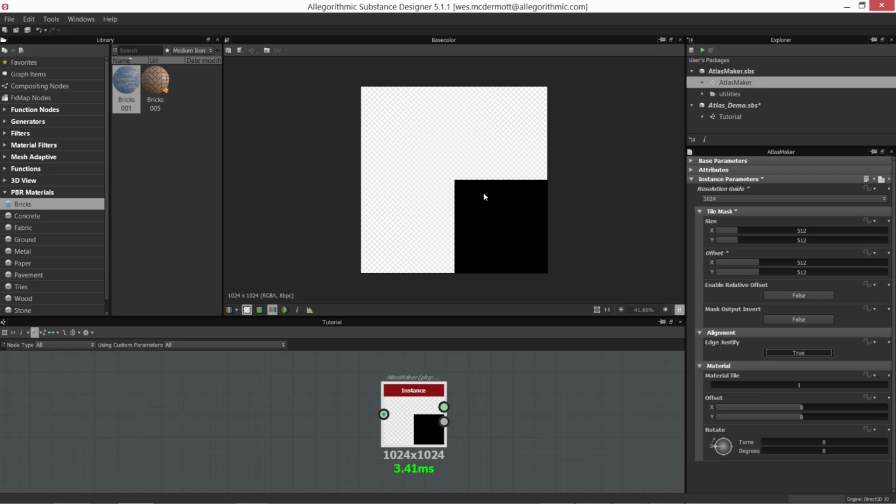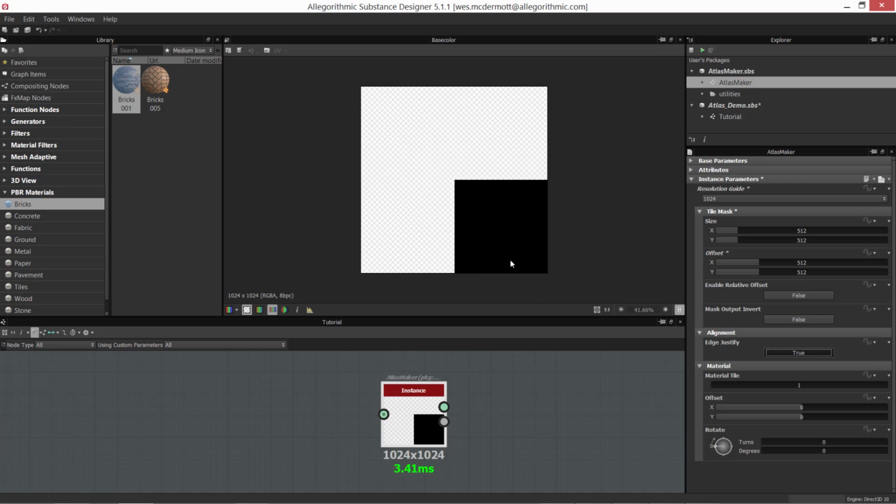Now, the way that the resolution is being calculated in terms of an origin, you can think about the origin being 0, 0 here at the top left. And so we're going to offset by this amount. So at this point, we've set up a tile, so 512 by 512 pixel size tile, and we've offset it to an area on our map, our 1024 map, to be 512 pixels on the X, 512 pixels on the Y, and this is where we get.